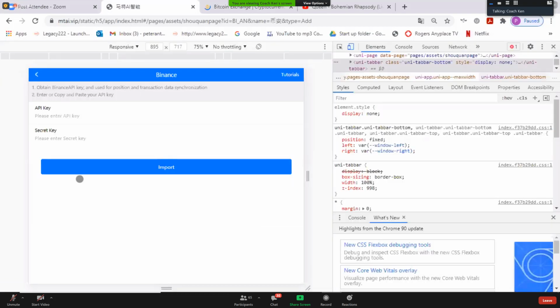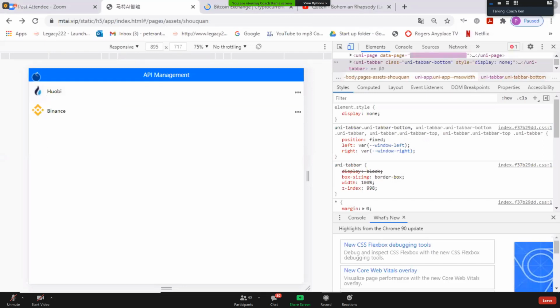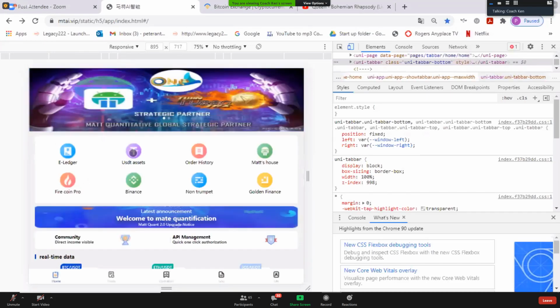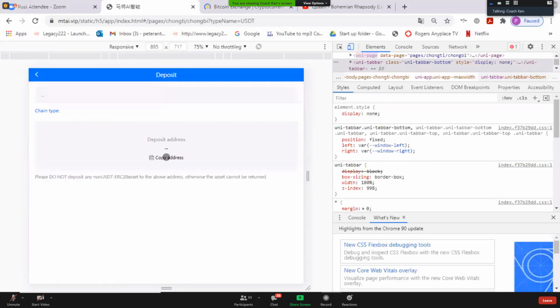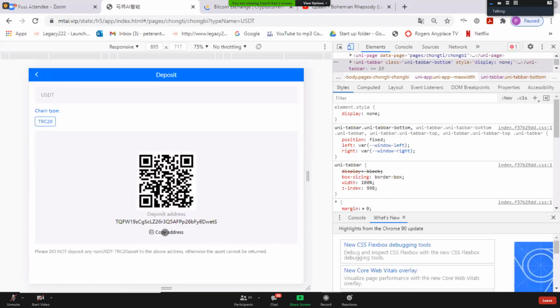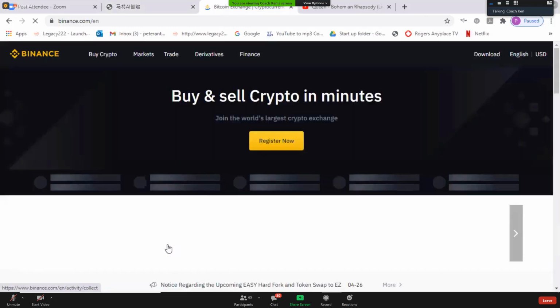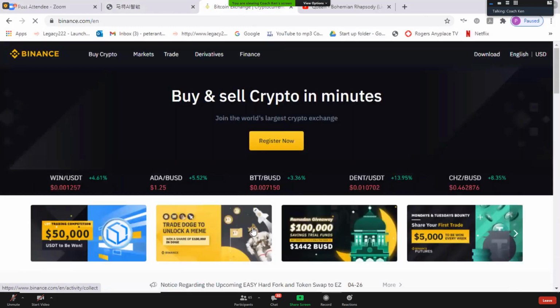Okay, so that's how you would switch the funds, and then you would go into Matt AI and set up the APIs. And then once you set up the APIs, all you have to do is purchase the bot. And the way you purchase the bot is you would transfer $200 from your USDT balance into the asset balance in your wallet here. So you go to the USDT assets and you would deposit funds. So you copy the address here. And then in your Binance account, you would go to USDT and click on withdrawal, and it would ask you what address you are sending it to, and you would paste this address there.